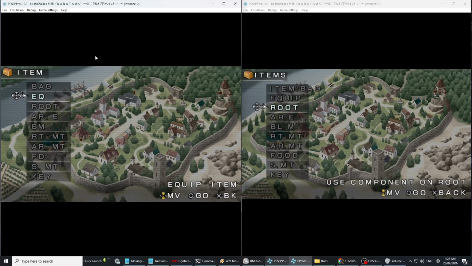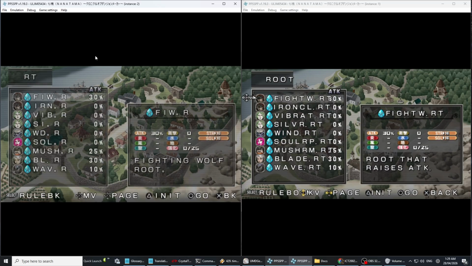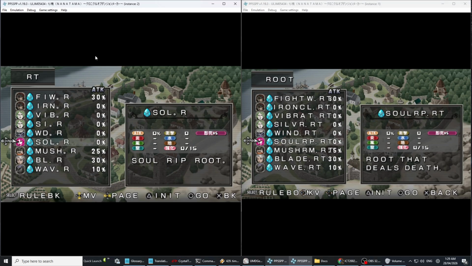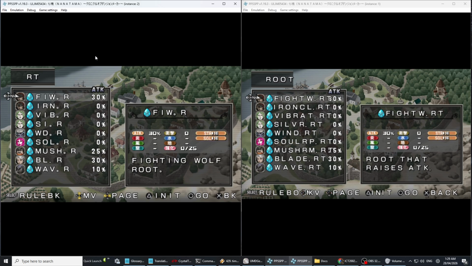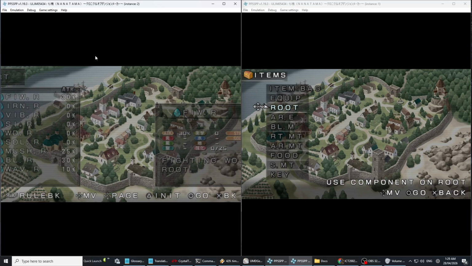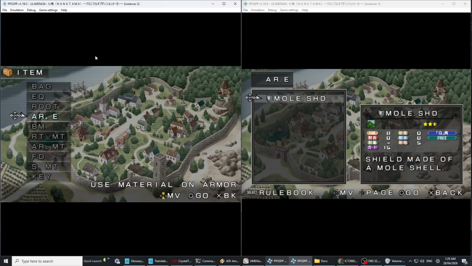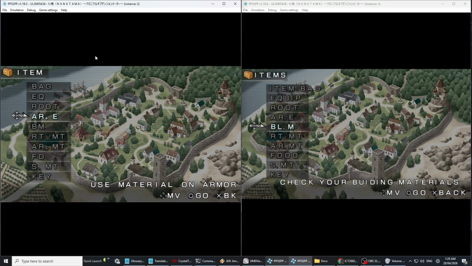So if we go into the different routes that you can equip, now we've got much more bigger words that are used, proper filling of the boxes, in some cases slightly more text that you can see, gives you a little bit more background of what they do. If we go in here, as you can see, the mole shield is like that in this one, and this one it's like that. Even having that is such a big improvement. It provides so much more polish to this thing.